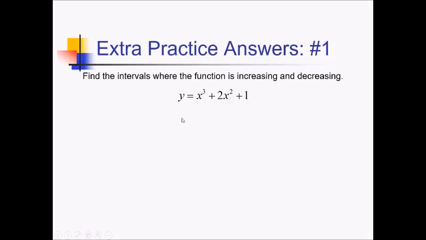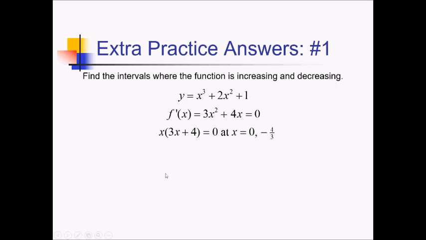For this problem, we're trying to figure out where this polynomial is increasing and decreasing. To do that, we're going to find the derivative, find some critical values, and do some sign analysis. So y prime on this one, that's going to be 3x squared plus 4x, and I want to know where this thing equals 0. So to figure that out, I can take out an x, leaving me with 3x plus 4 inside. And I see that I have critical values then at x equals 0. And if we subtract 4 and divide by 3, that's going to be negative 4/3.